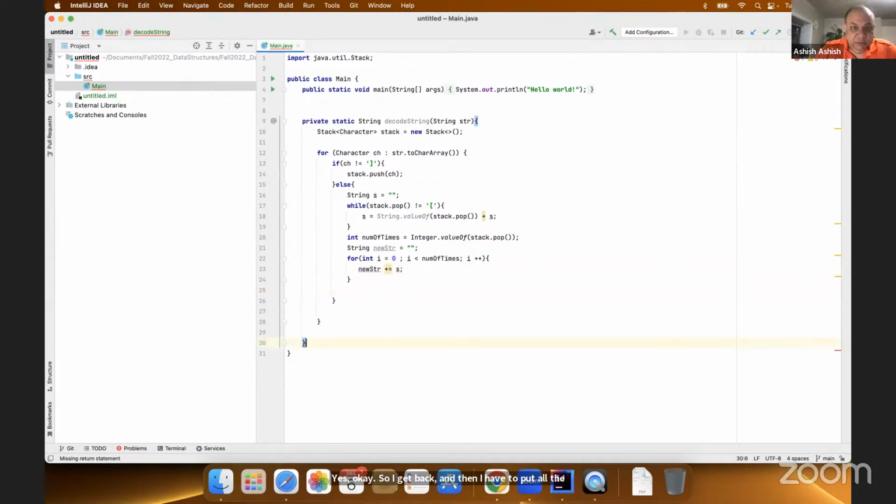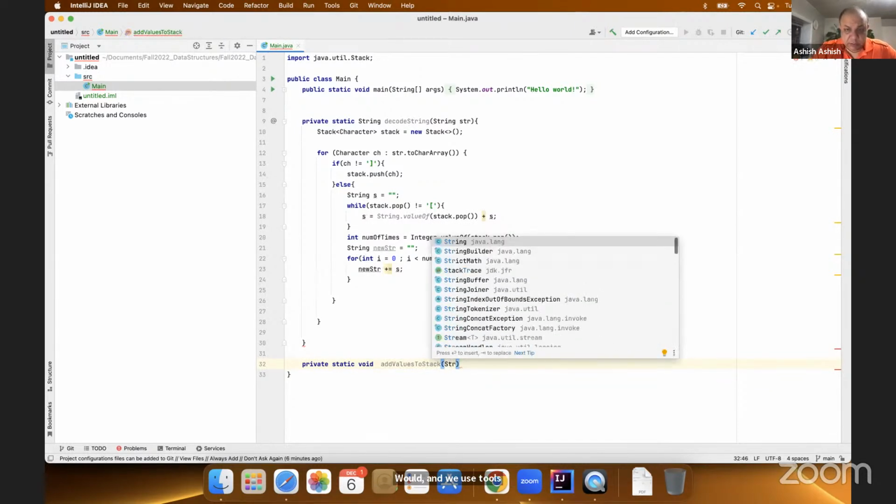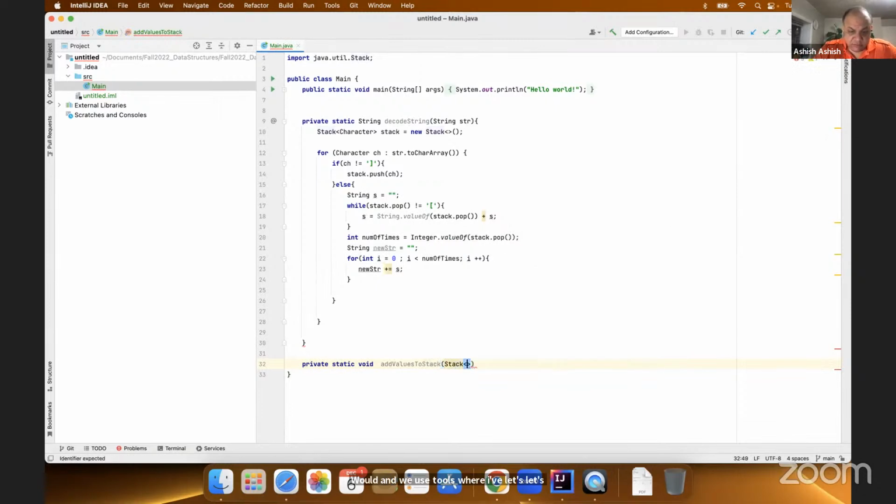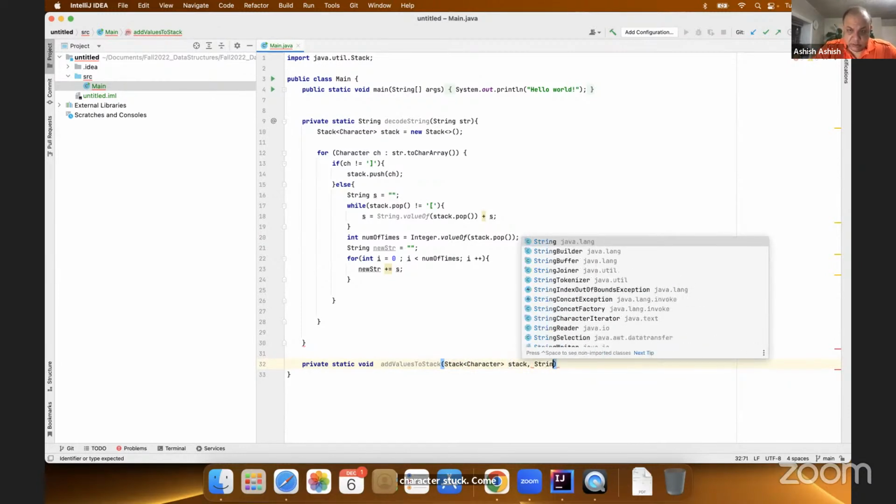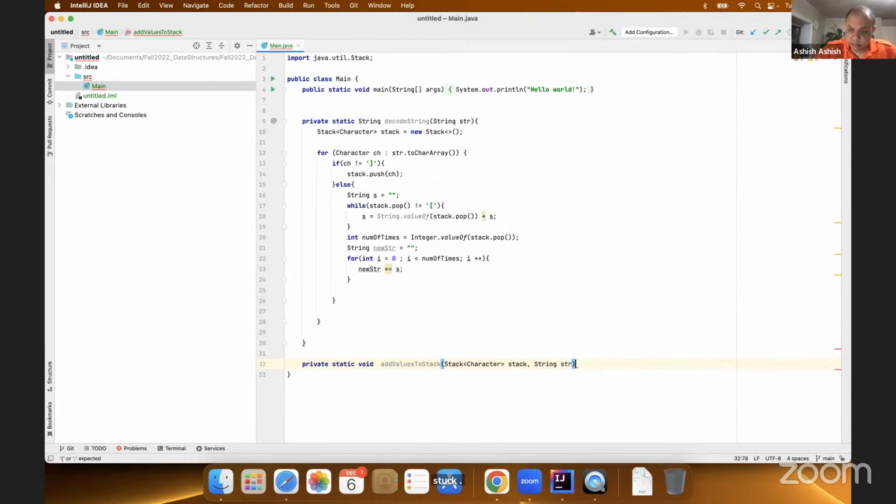I'll create another function. So we'll say private static void add values to stack, where I pass a stack of character stack, comma, string str.